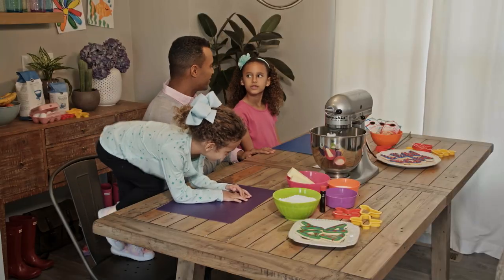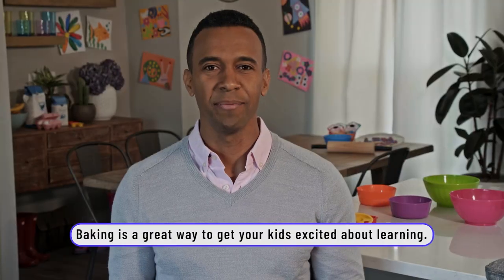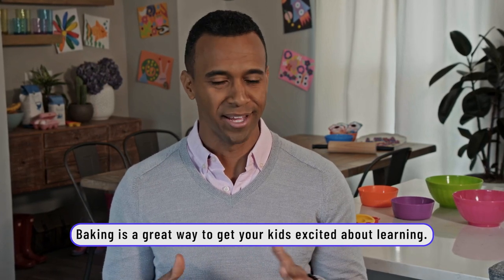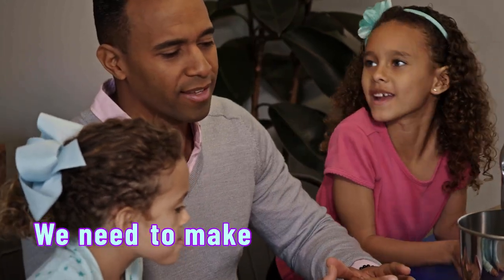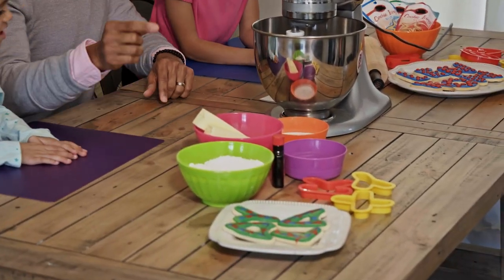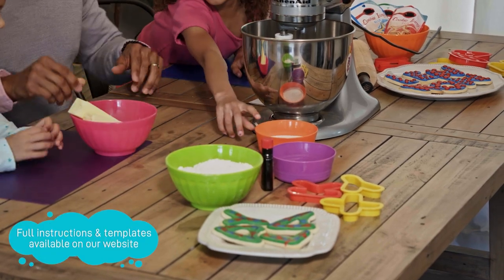Stuff and to make the dough. Today we made ABC cookies, so we got all our ingredients together, we mixed them up, we made some dough. To make cookies, what's the one thing we need? We need to make the dough. We gotta make the dough, so we're gonna make the dough. Today we have some butter, some sugar, some eggs, some flour, but first we gotta start off with the butter and the sugar.